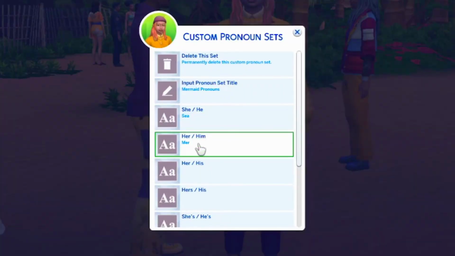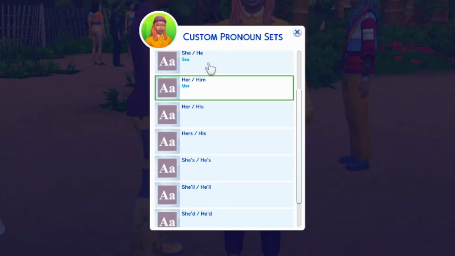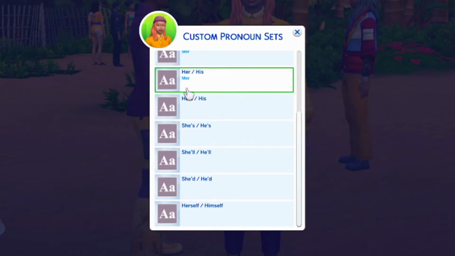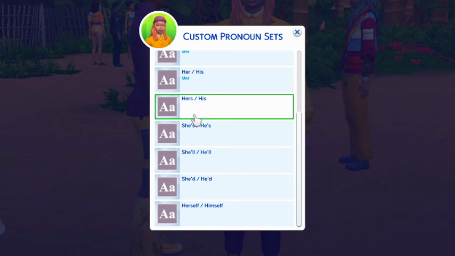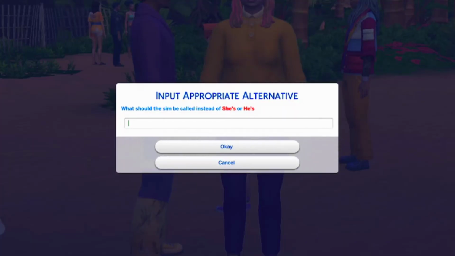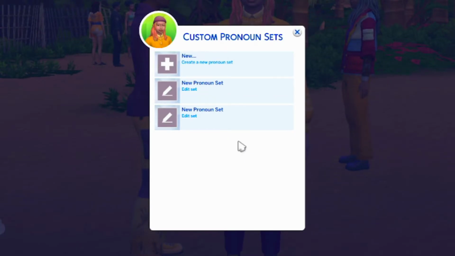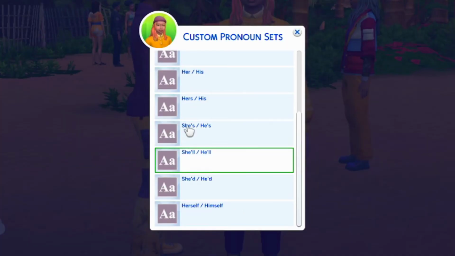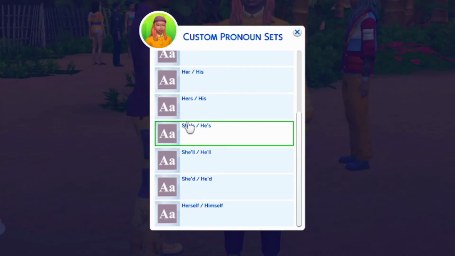I'm capitalizing these. Hopefully that's correct. I don't know if it does the capitalization. I think it would also be mer here. So that is one thing here. You have to know what all the different forms of the pronoun would be. But it could also be a way to experiment with some and see how they'd work. C, mer, mers, and then I'll do C's. Oh no, it went away. That's weird. It did it again. When I got to this one, see, she's, he's, it didn't work.